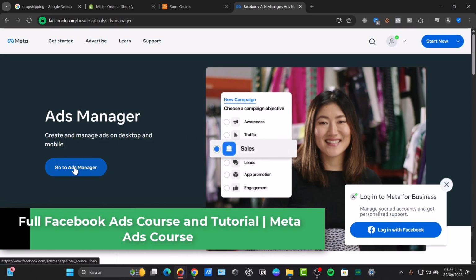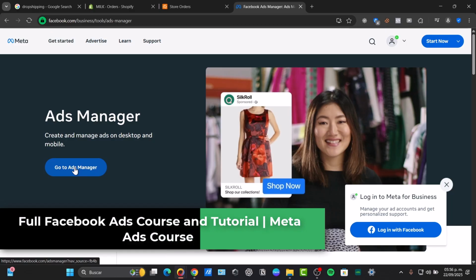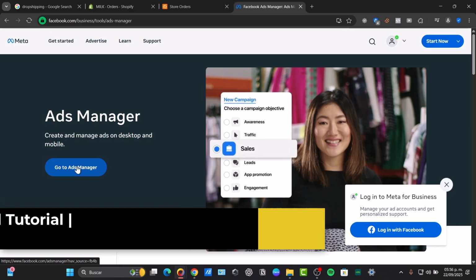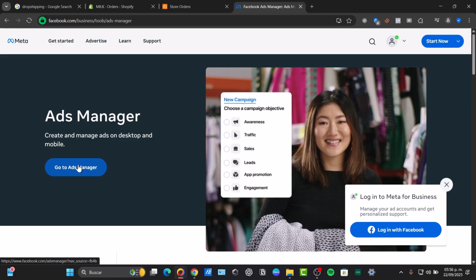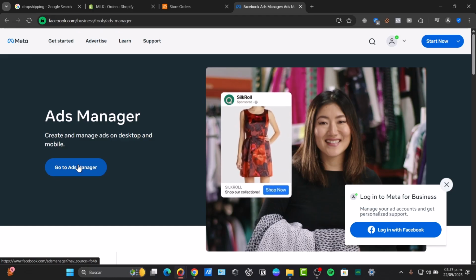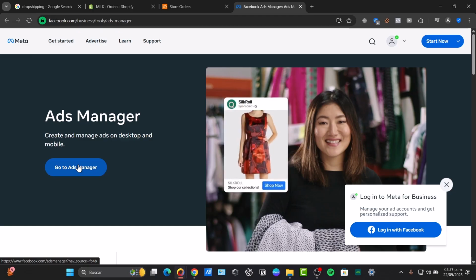Today I'm going to be showing you how to get started with the small business element, which is marketing with ads with Facebook. So first things first is to set up your account and the pixel. Before you can run a single ad, you need to set up a business foundation. So first go to business.facebook.com.